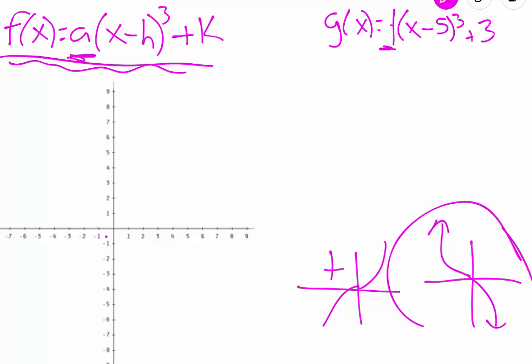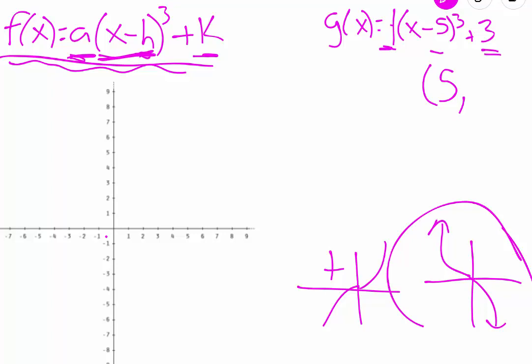Otherwise, the next important thing to focus on when graphing this is our h and k, which comes straight from our equation. Our h and k, which we're just going to mark over here. Keep in mind that h, because it is x minus h on the inside of the parentheses, we're actually going to pull the opposite sign of what it says, because that minus there is part of the equation. So we're really just pulling the 5.